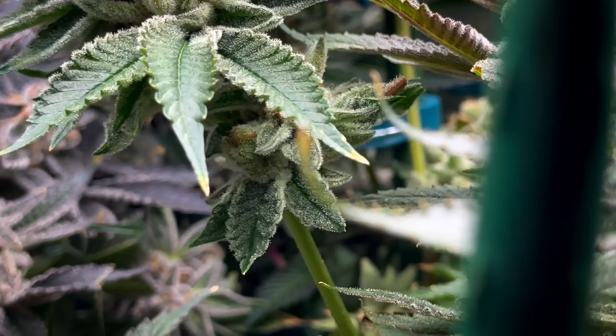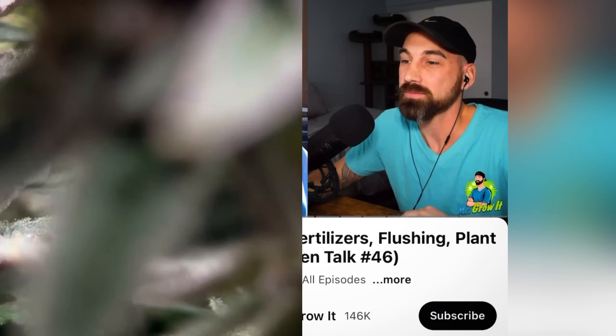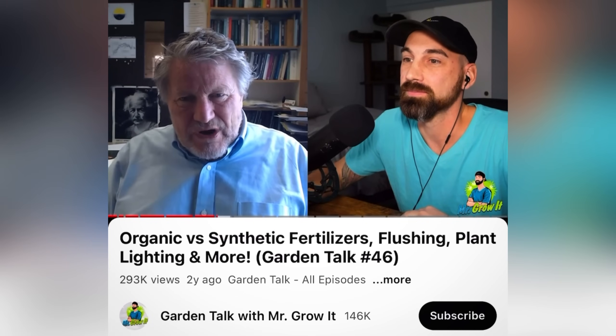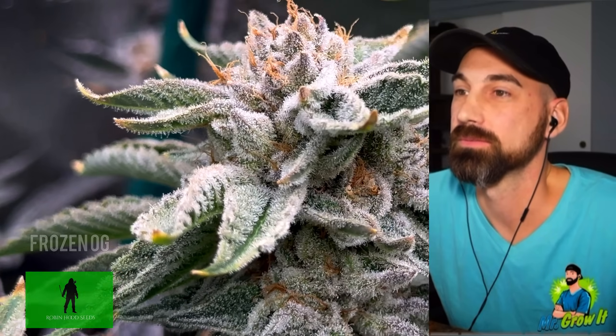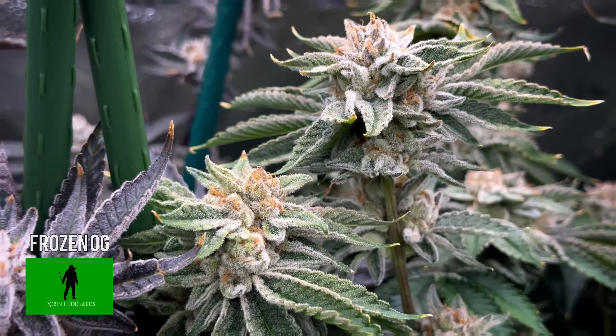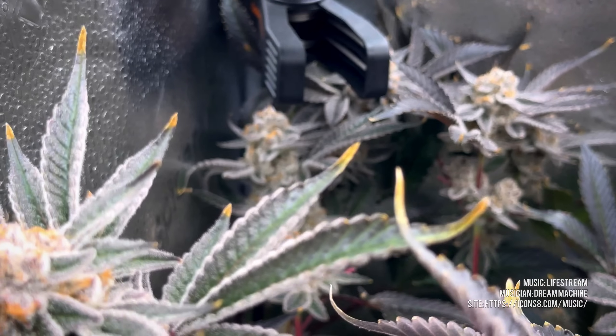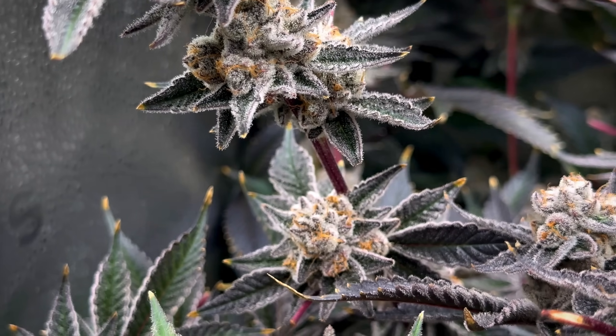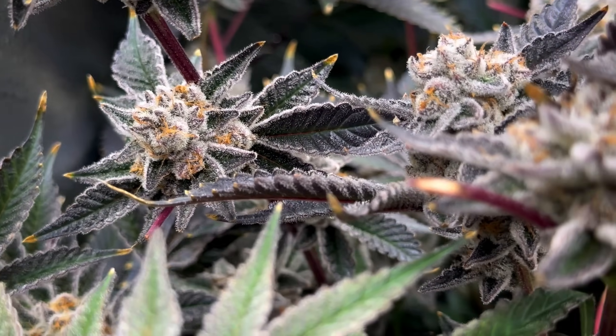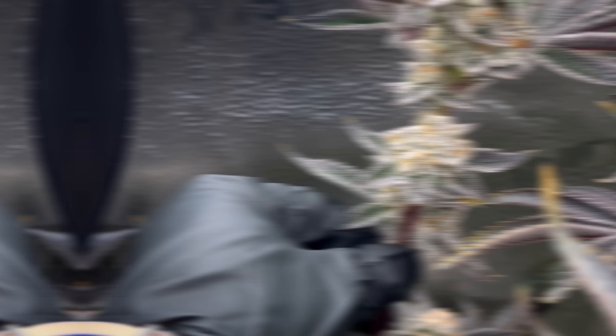Synthetic nutrients are salt-based nutrients that are already in the form that the plant can consume. Organic fertilizers break down to the same exact elements that synthetic fertilizers provide, so chemically there's no difference at all. They aren't taken up by the plants until they're degraded to the elements. Feeding organically is more of a guessing game since you are working with living things — what's available to the plant at any one point is hard to gauge. Whereas with synthetic, every time you feed, you know exactly what you're putting in, and you know that it is all available for your plant to consume at that moment.